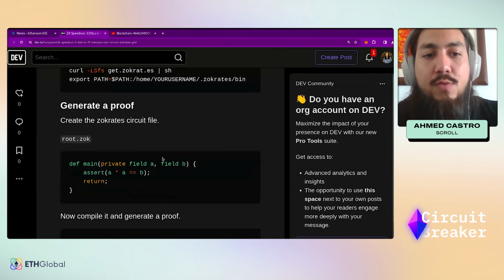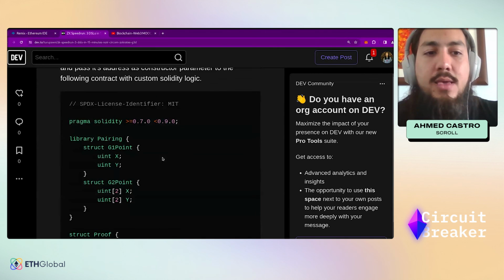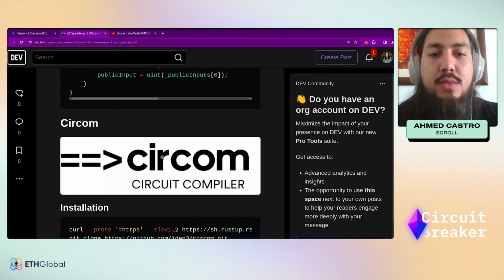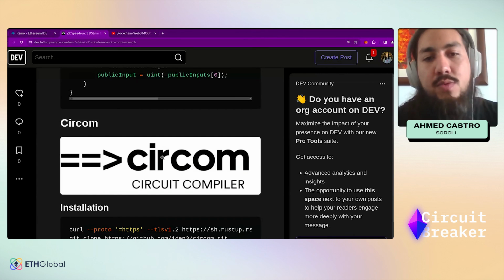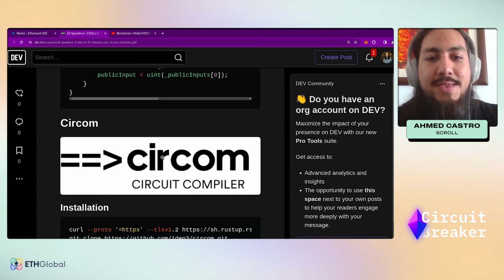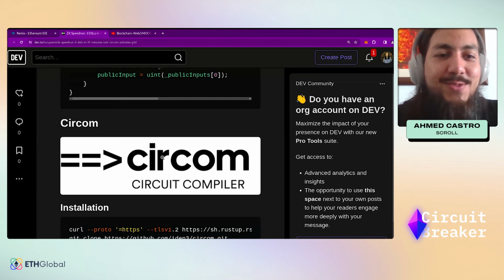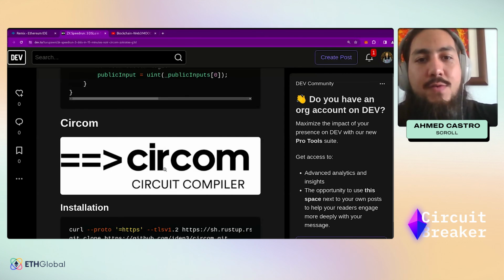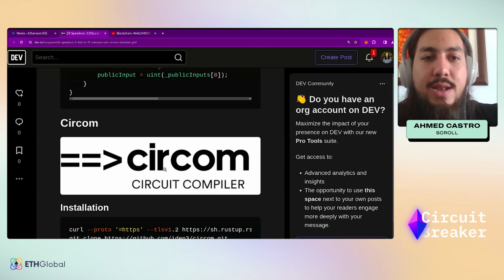But in the case of Socrates, Noir, and Circom, yes, the objective is the Solidity verifier. That's why it is about the developer experience, and why you can have Solidity verifiers and all that stuff. Really good question, because Halo 2 is part of this group of tools that allow you to do the exact same thing.